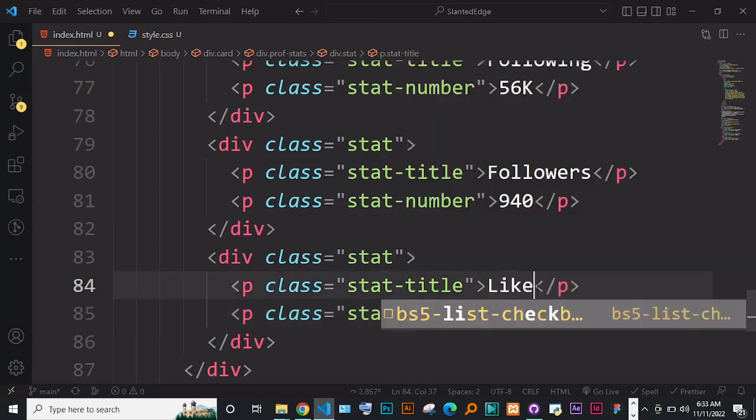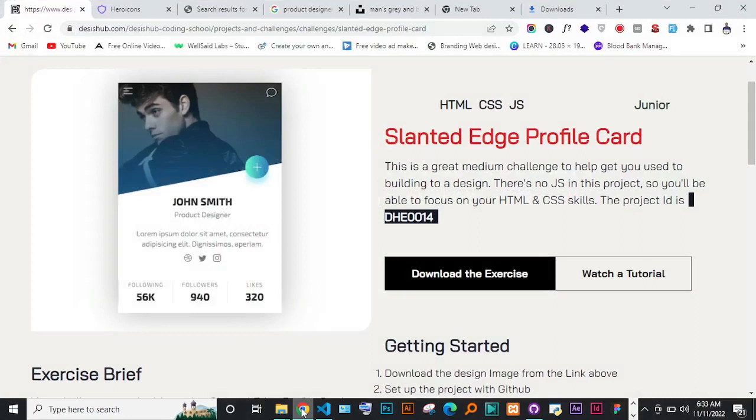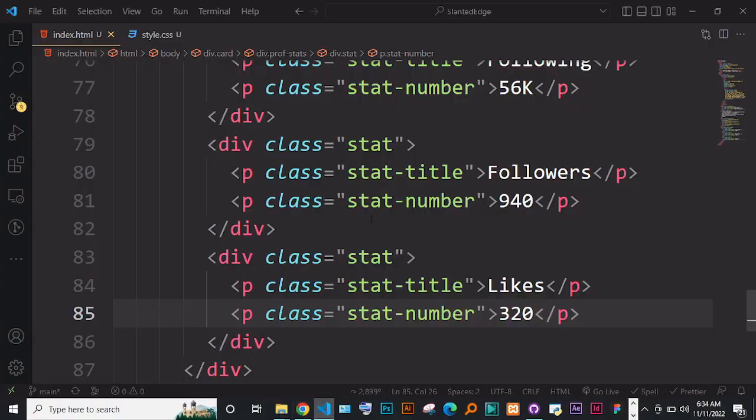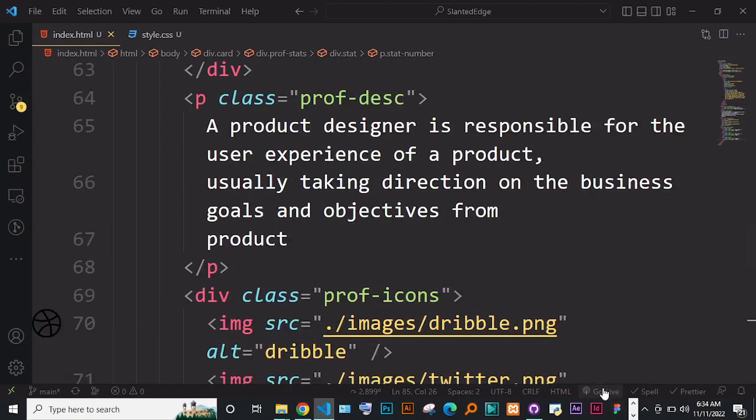Okay, so this is great, and that is it. So it's now starting to work on our stuff. So let me just go live, and we'll see what we have in our HTML so far.